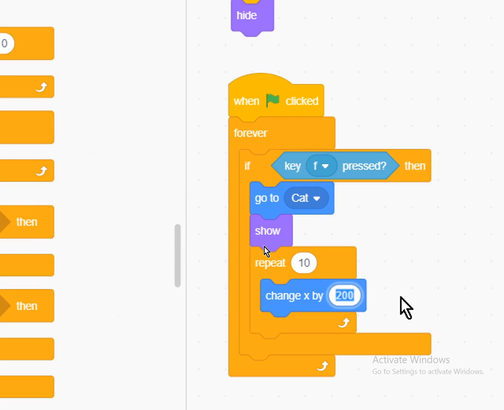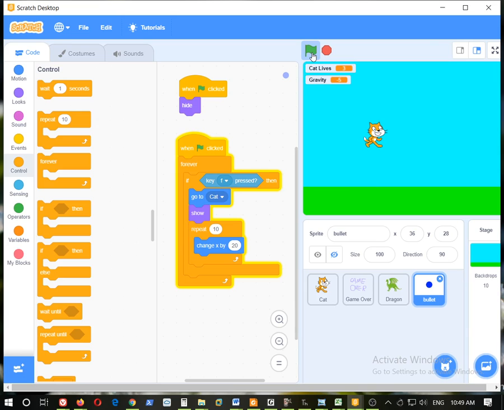Let's just try it out as we have it. Green flag. All right, let me press the F key. Oh, F. Oh, all right. Jump up in the air and see if it works? Well, yeah, I'm pretty happy with my beta version. Oh, face the wrong way and it doesn't quite shoot that way. Well, we'll get to that later, but I'm pretty happy with my first version of this, aren't you?